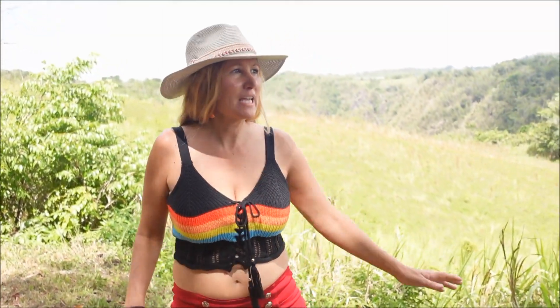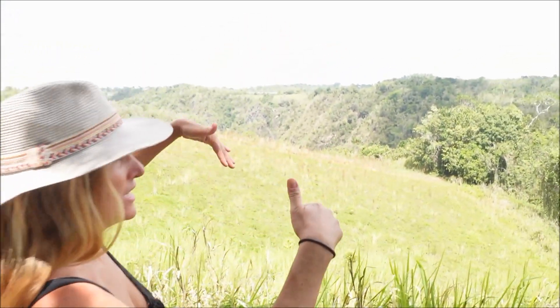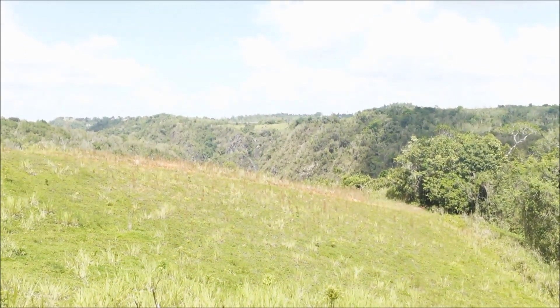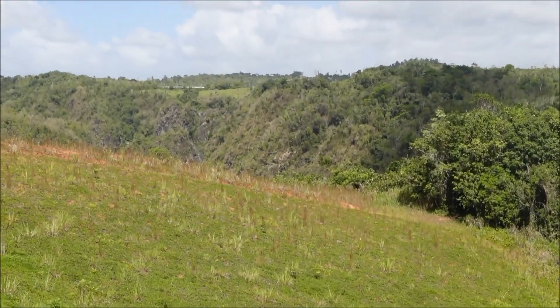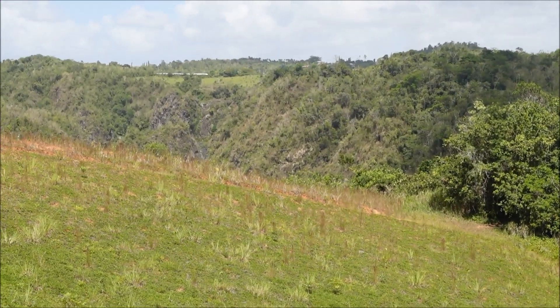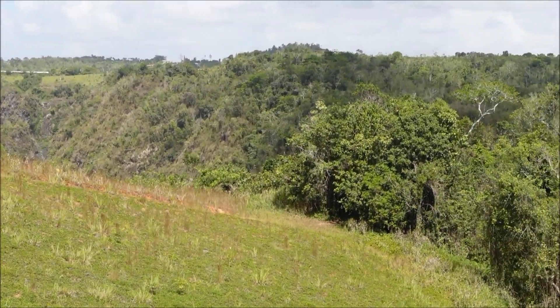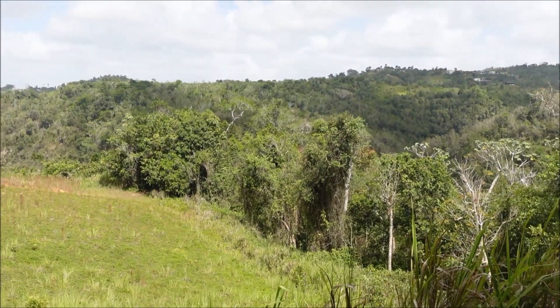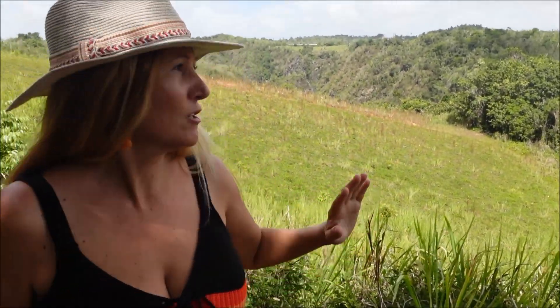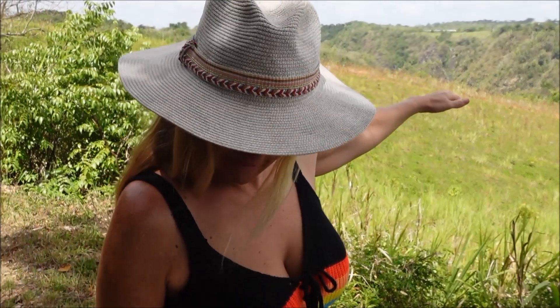So we've been walking down now about 15 to 20 minutes, and now we can start to see the big canyon forming throughout here. This whole area is known for this gigantic canyon, the Canyon de San Cristobal. It's one of the largest drops in elevation — or rises in elevation, depending on which side of the canyon you are on. So we're just starting to see it, hopefully we'll get to the bottom of it or close to it to see some of the huge, impressive changes in elevation.